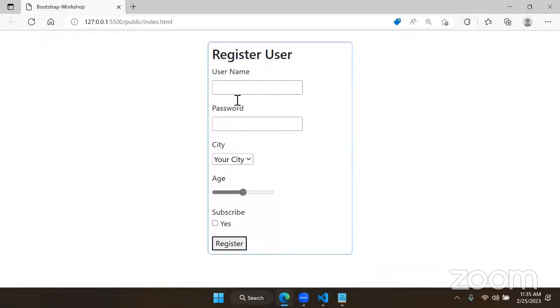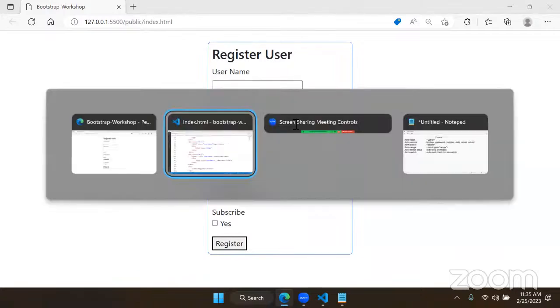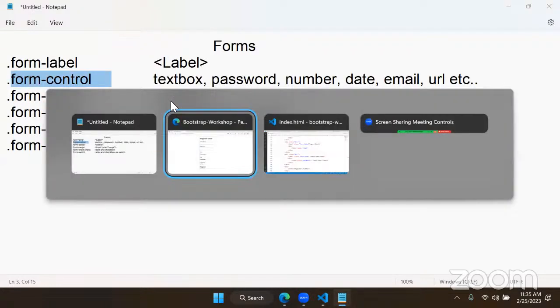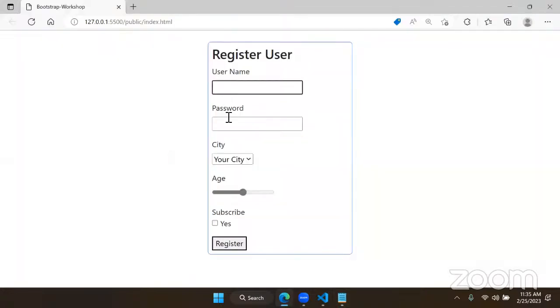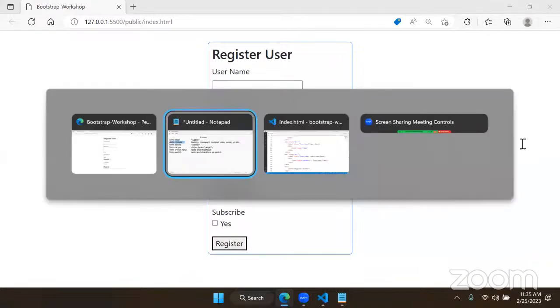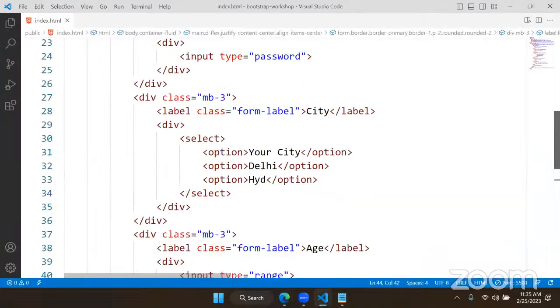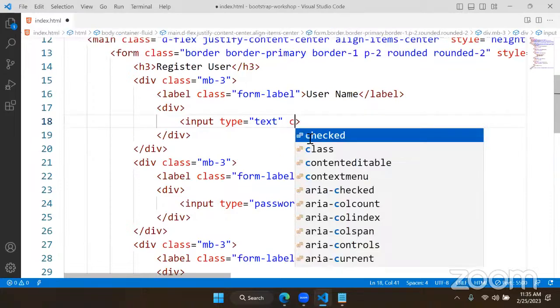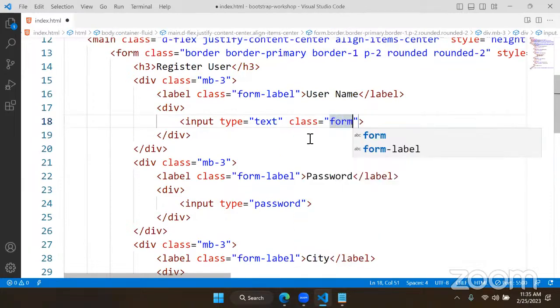Okay. Now we have text box password. For text box and passwords, you can use form control. So currently you can see this is how a text box and password looks like. Now we will go to the code here. Wherever text box is there, then we can apply a class called form control.